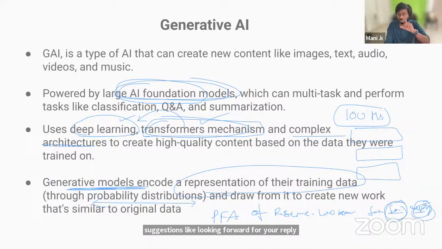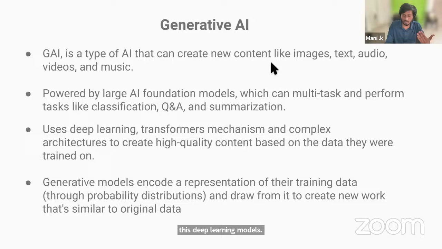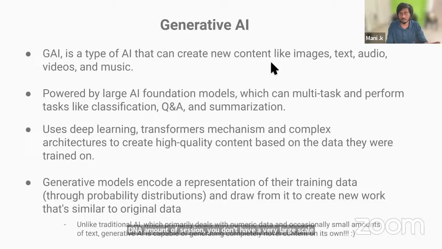The reason you are getting these words as a suggestion is that there is a probability distribution already pre-computed during the training process, and it is seeing that if these are the words initially, then these last two words are the most probable ones. And that has been derived from this probability distribution, right? Which got constructed using the training process from these deep learning models, Gen AI models essentially, on a very large scale. So Gen AI models are nothing but a very scaled up version of deep learning models.